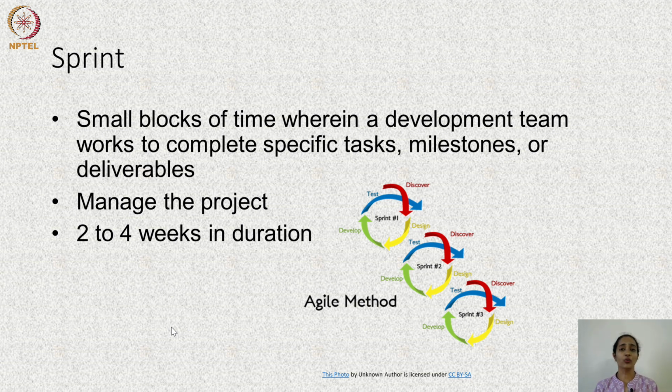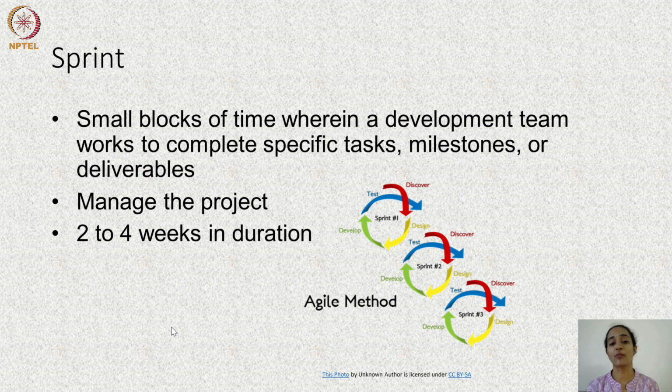Now, how does task work happen in Agile teams? The 5 phases of team development is primarily focused on how the team develops. That is how the team members start working with one another. But the work, that is the task which the team has to complete, is broken down into small blocks of time called sprints. In each sprint, a team has a very specific task or milestone which it has to achieve. This is done so that the team can manage the huge project.